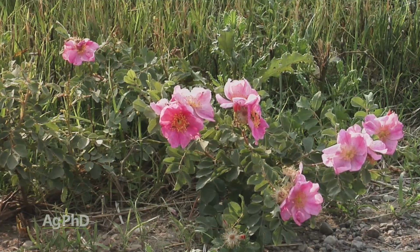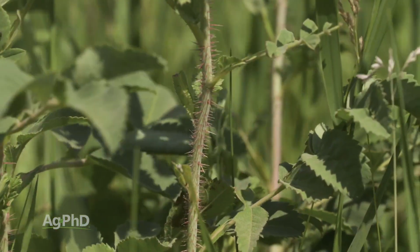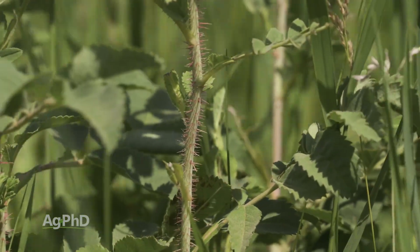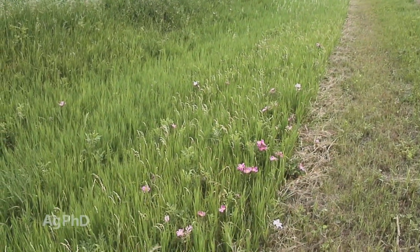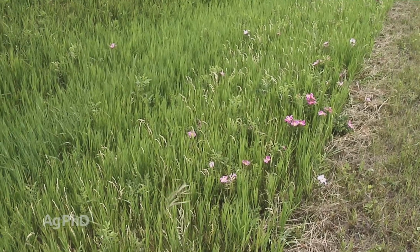A lot of people say this looks really pretty, so they don't like to control it, and you certainly don't have to control it. It depends on where it's at, and here's the whole thing. What is a weed? A weed is an undesirable plant that's growing in the wrong location. Now, if you've got a spot where you say, man, I've got wildflowers here in this ditch, I'm never walking through this area, I just want to look at it, well, that's a great spot for Arkansas Wild Rose.